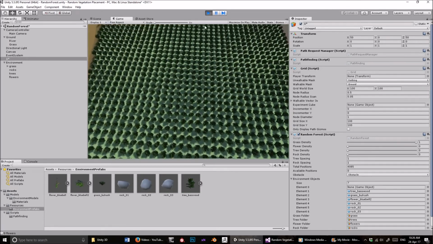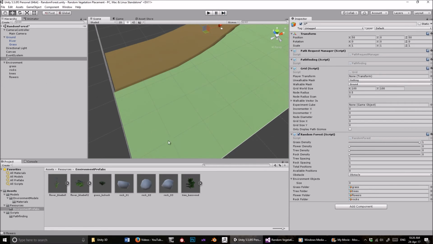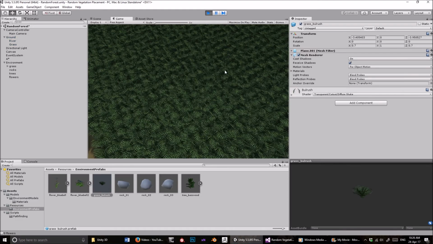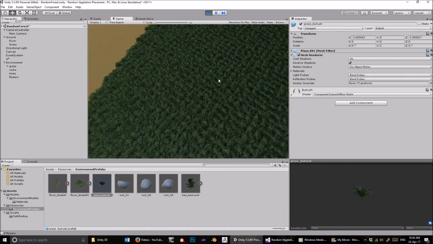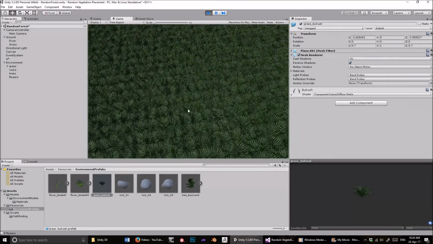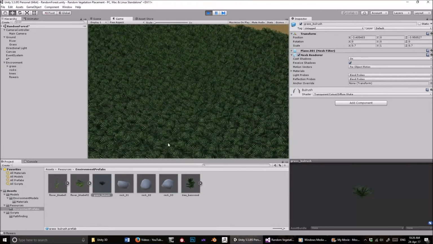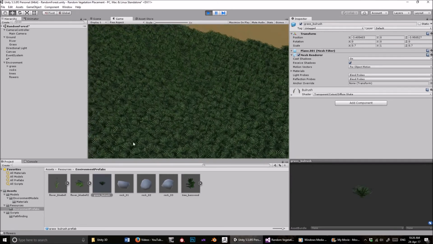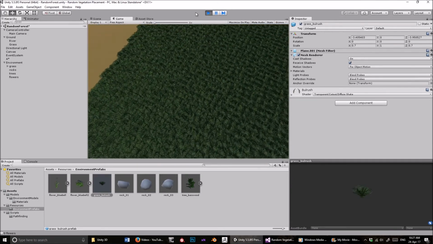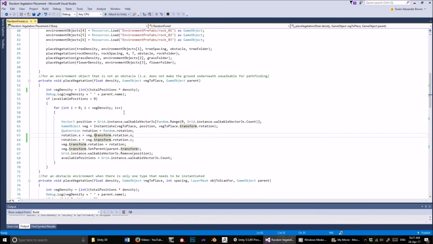So that's why what I realized I had to do, when I'm modeling these things, was make sure that they slightly overlap. And I mean, it doesn't look great, but it looks better than it did before. It's exactly the same number of game objects, but it's not as clear that you're dealing with this grid type thing. It just looks like a sea of grass. So that's why I don't manipulate the scale with these variables.